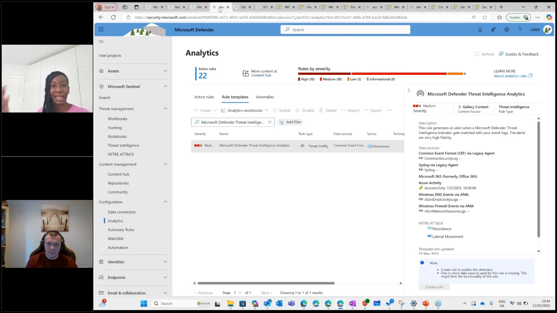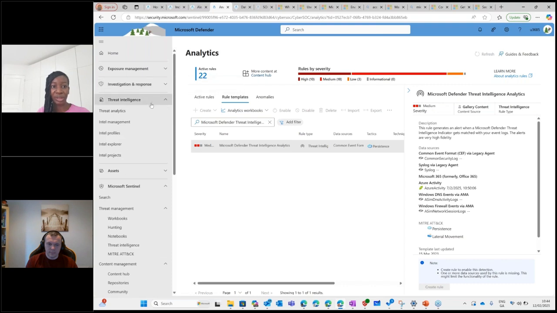Just like Ivo showed us the view from the Microsoft Sentinel native portal in the Azure dashboard, from the Unified SecOps platform you can also access analytics rules just by clicking on Microsoft Sentinel. It's the same page really.